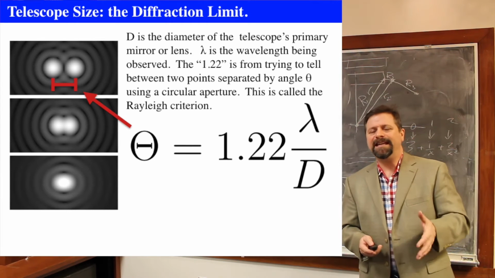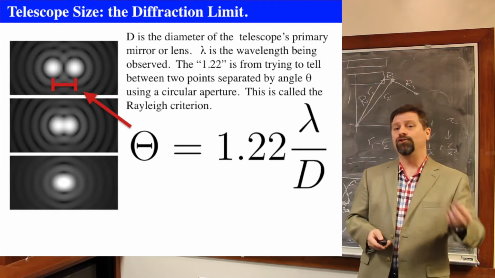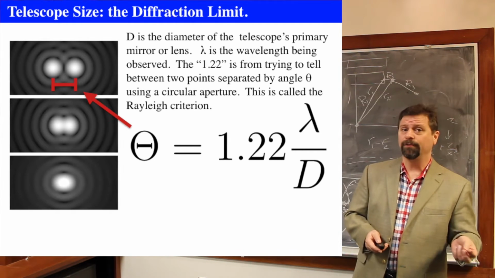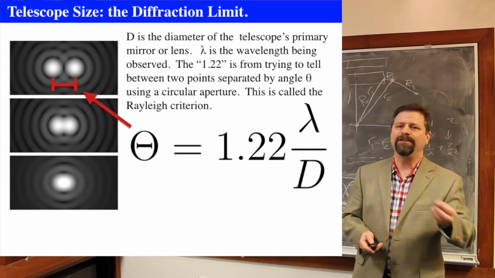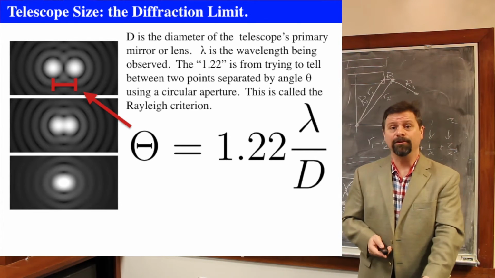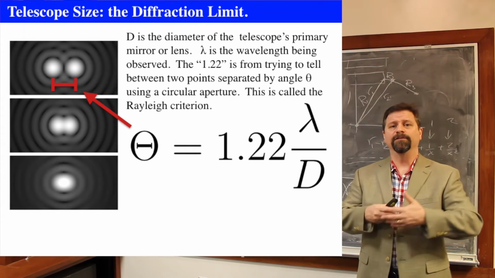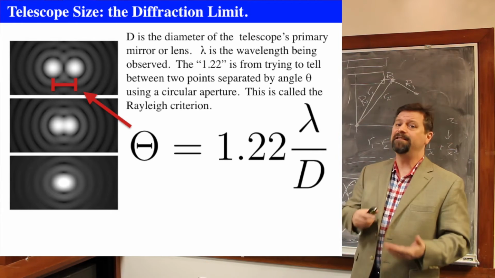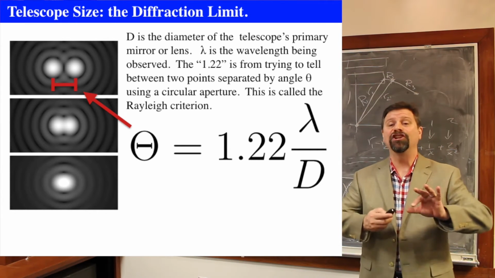And the key is that it depends on the wavelength of light. A short wavelength means you can resolve smaller angles. If you have a bigger diameter, then the number is smaller also. So you want to look at short wavelengths and big diameters, and use a big diameter telescope in order to get to your diffraction limit.